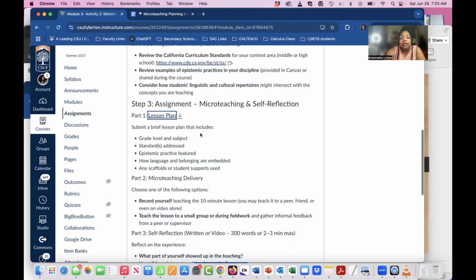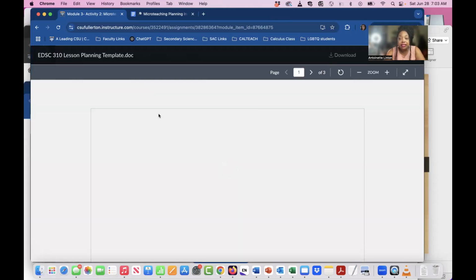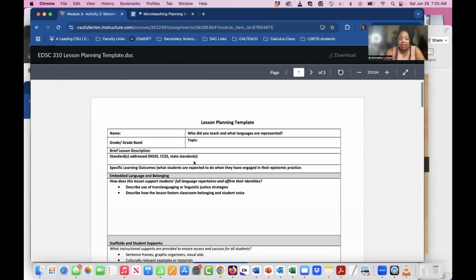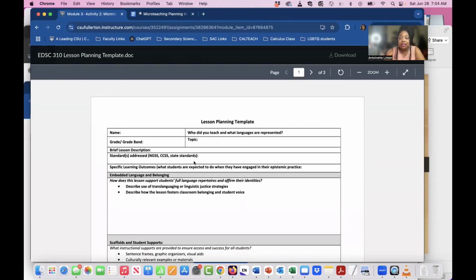Then you're going to start your planning. I have provided a very simplified lesson plan that has guides embedded in it, and it covers the rest of the assignment. If you just fill this out, do your teaching, and do your reflection, you are fine. The teaching doesn't have to be perfect. You're a baby teacher. I don't expect you to be pristine and masterful. I expect you to just be able to follow the instructions.